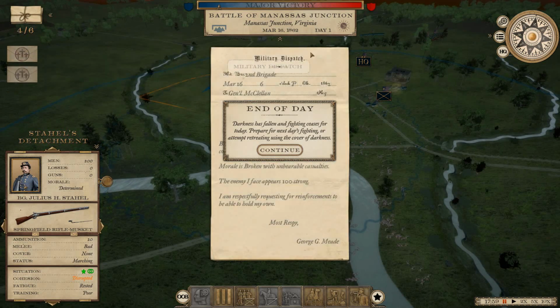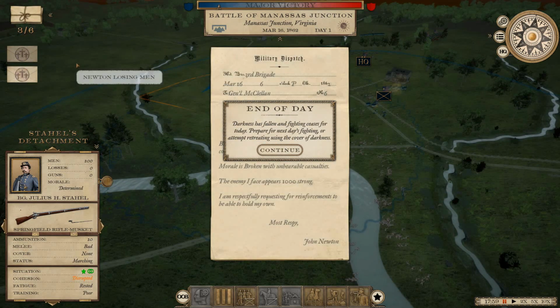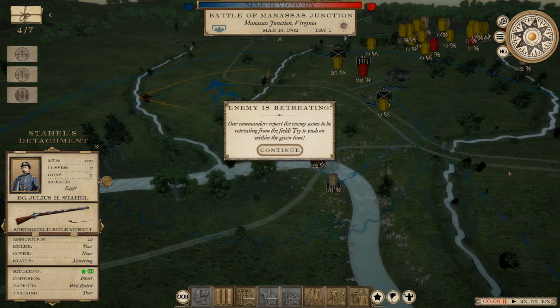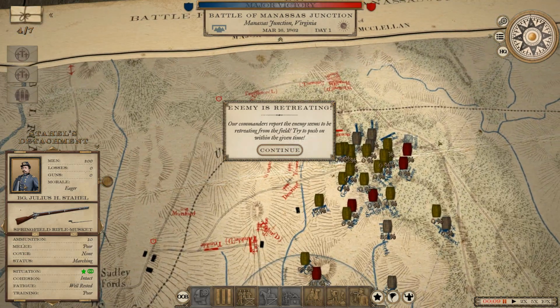Let's take a look here. So it looks like morale is broken with unbearable casualties on one of our units, and Newton as well. Okay, guys. Report: the enemy seems to be retreating from the field. All right, try to push on within the given time. Interesting.